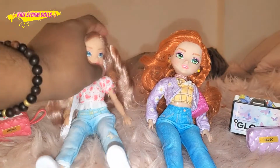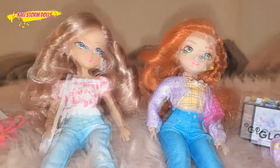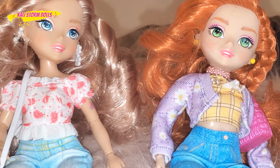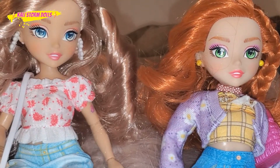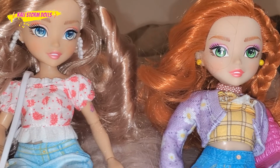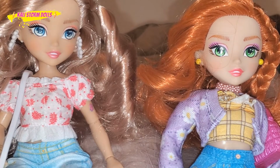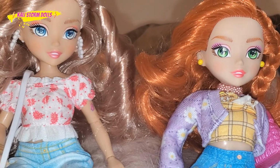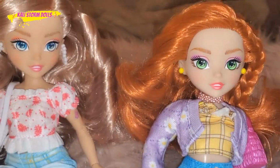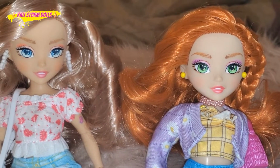So yeah, it's weird. I have mixed feelings about these girls because I like them, then I don't like them. I like them as dolls, but I just don't like the gimmick that they carry with the face washing and, you know, everything like that. I'm not really sure about that.